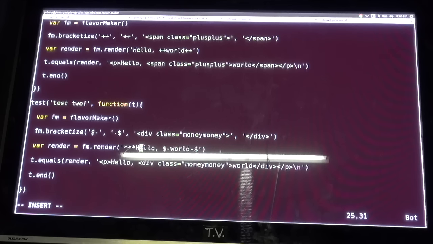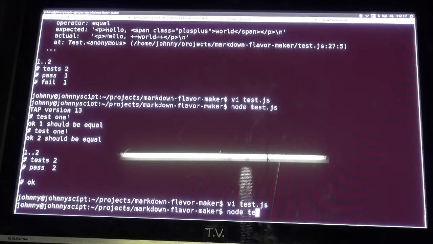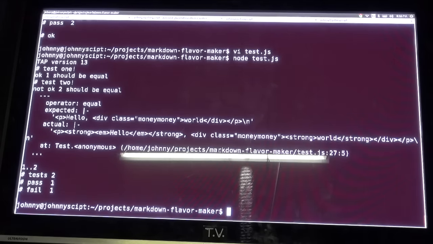This should work, but what about this? Oh no, well, you didn't update the assertion. I would just copy paste the actual part and then put that into the assertion. That's pretty good.